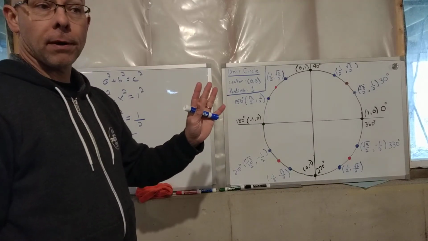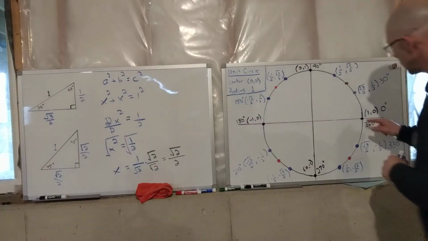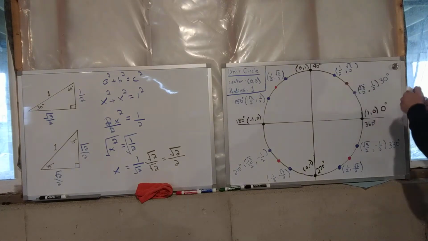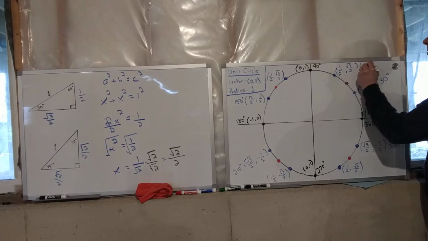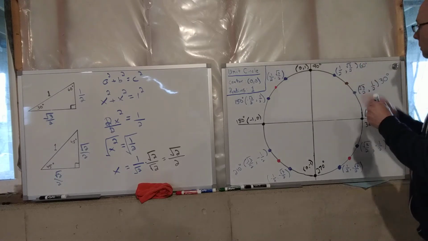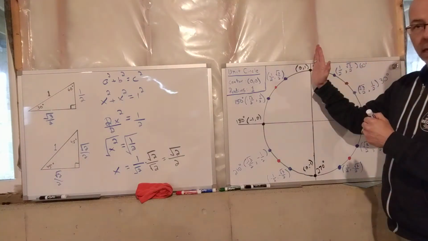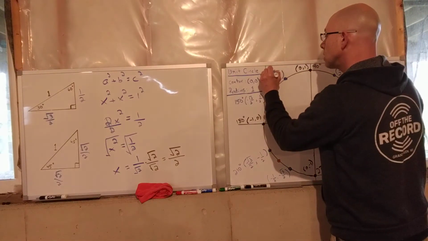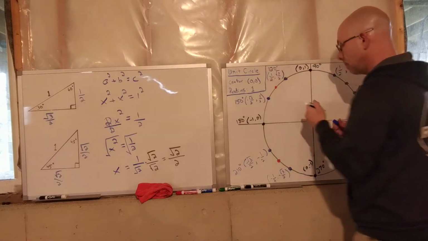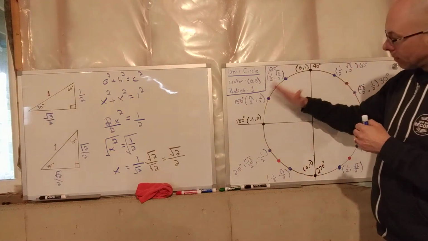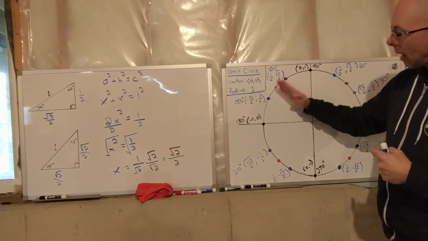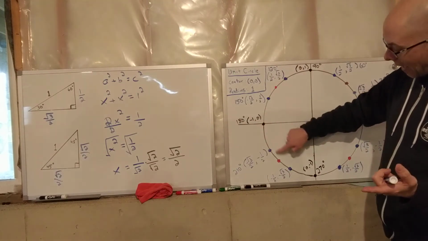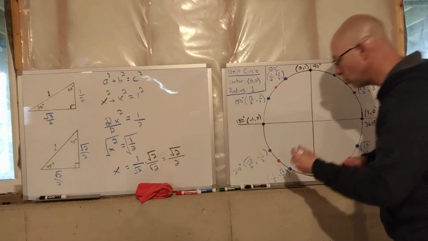Those are all 30 degrees apart. So you can think of this as 30. Add 30 more, 60. So that's 60 degrees. 30 more, 90. Add 30 to that. That's 120. So this is 120 degrees. Add 30 to that, it's 150. We're already good there. Add 30 to that, 180. Add 30 to that, 210. Add 30 to that, 240.